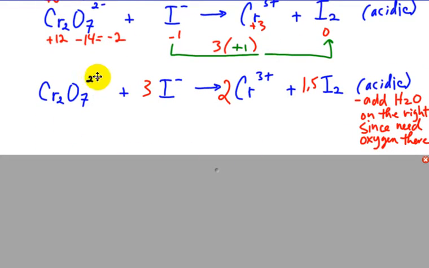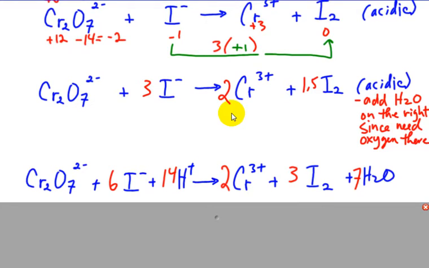And of course, as I mentioned, I'm short of oxygens on the right, so that means my water molecules are going to go on the right. Okay, so I add them there. Now, the iodine's not affecting anything else, so I can get rid of the fractions automatically. I don't have to double everything in the equation since I have iodine by itself, times 2, 6, times 2, 3. So I won't be changing anything by doing that. And of course, I had to double it because I'm doubling the chromium on this side too. So you can kind of look at it like that.